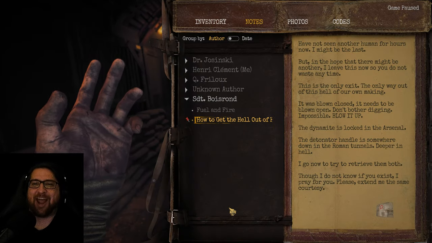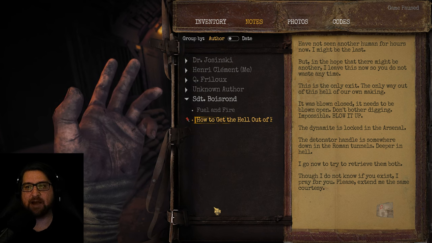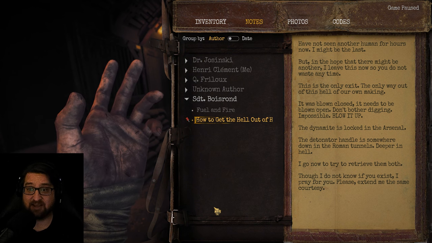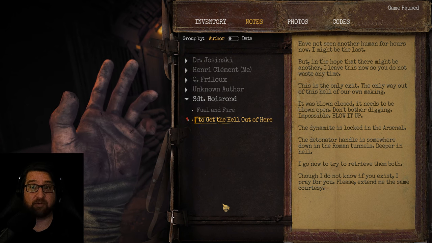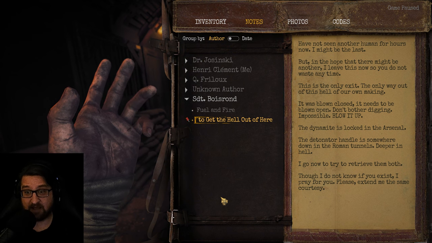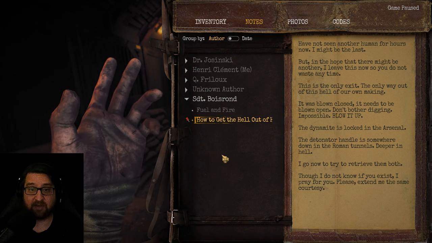How to get the hell out of here? Have not seen another human for hours now. I might be the last. But in the hope that there might be another, I leave this now so you do not waste any time. This is the only exit. The only way out of this hell of our own making. It was blown closed. It needs to be blown open. Don't bother digging. Impossible. Blow it up. The dynamite is locked in the arsenal. The detonator handle is somewhere down in the Roman tunnels, deeper in hell. I go now to try to retrieve them both. Though I do not know if you exist, I pray for you. Please extend me the same courtesy.